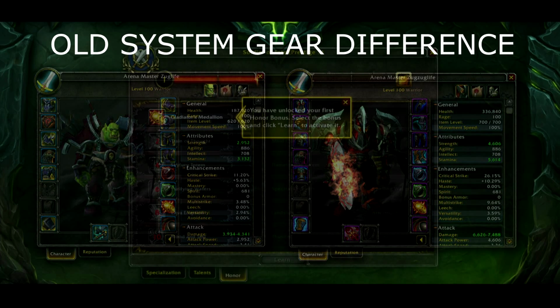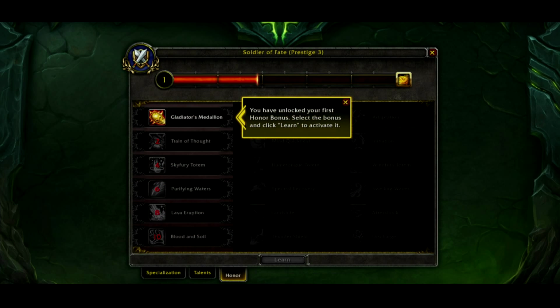As you upgrade your ranks, you gain perks and bonuses, and then as you go higher you can actually spend your points on PvP talents. This means you will actually be able to have talents designated just for PvP, and they will only work in arenas and battlegrounds, and I'm seriously looking forward to this.